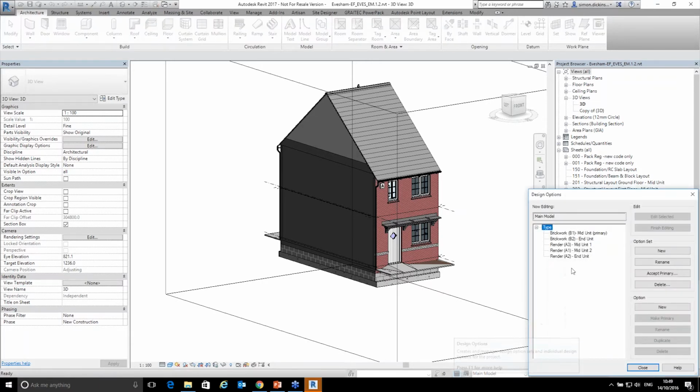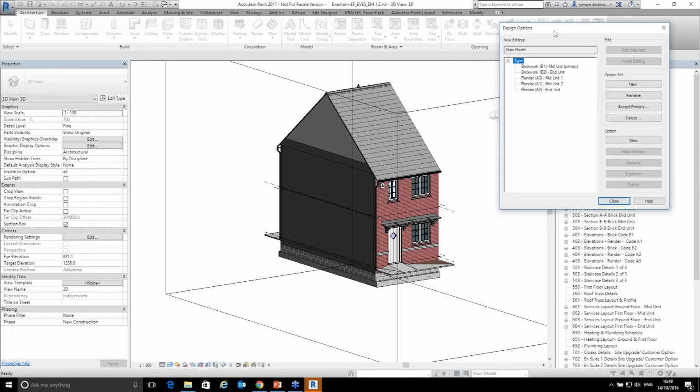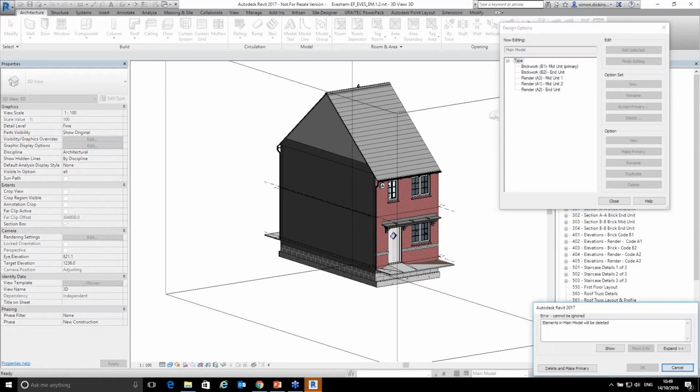So if I just go now back to that one, which annoyingly is still upgrading, let me just open up the other house instead. Let's open that one. So this is a model that's already been upgraded. The one thing to be aware of within Revit is you cannot save backwards, you can only save forward because of the changing features. So here we have a house type that's already been designed, and this can either be an end or a terrace.